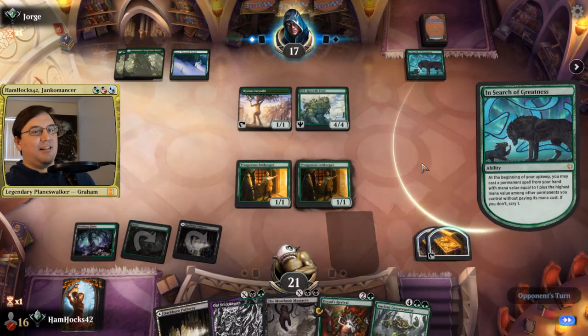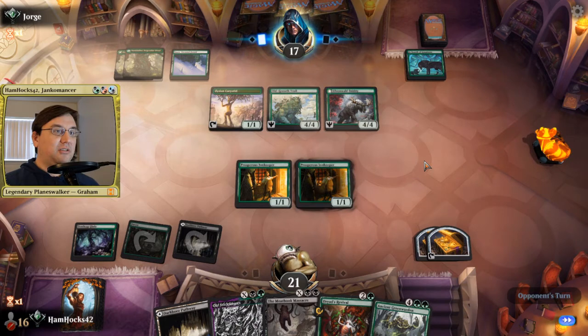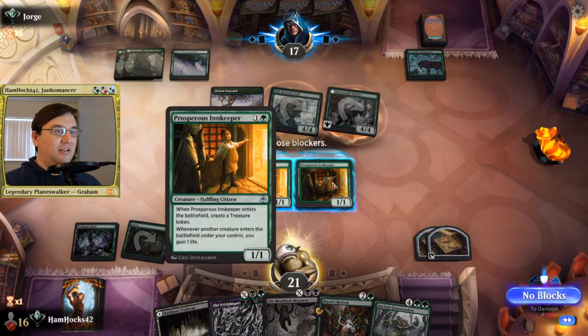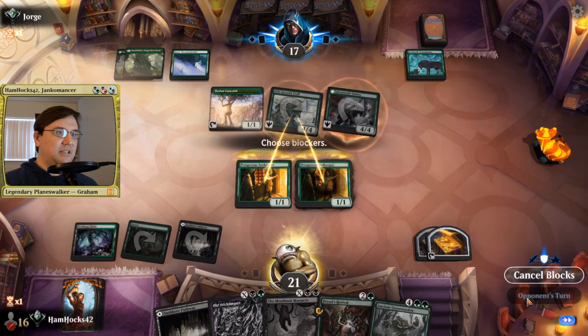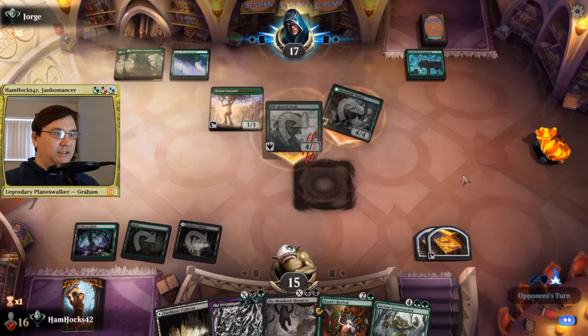Let's see, do they get to cast anything with In Search of Greatness? They do. It's an Uvenwald Oddity. Goodness, that hurts. So the Old Growth Troll into an Uvenwald Oddity. I have a feeling we're about to get run over, which means Meathook next turn is for sure happening. I'm going to prevent 2 of the damage by putting Prosperous Innkeepers in front of it. Not super jazzed about that, but, well, what are you going to do?